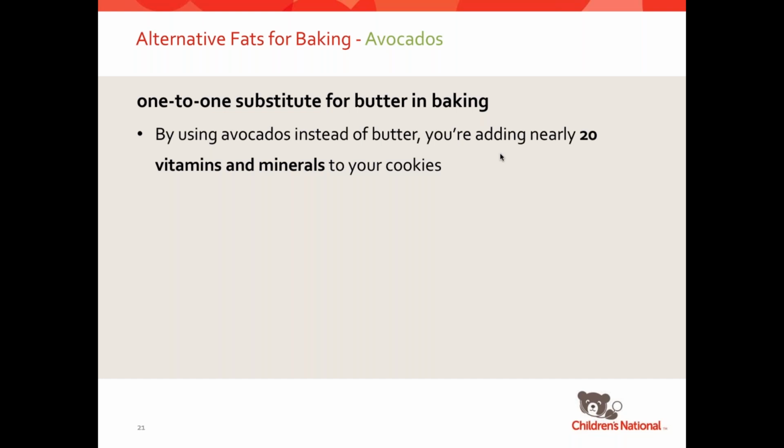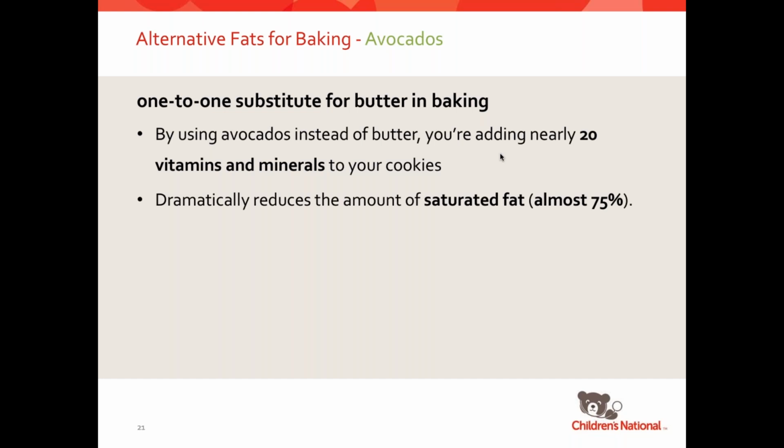I know this sounds crazy, but as long as you don't mind your baked goods turning green, it's actually a wonderful replacement and can add over 20 vitamins and minerals to your cookies. So it is a wonderful trick to try, and I would highly recommend it. Using avocados instead of butter will dramatically reduce the amount of saturated fat by almost 75%.